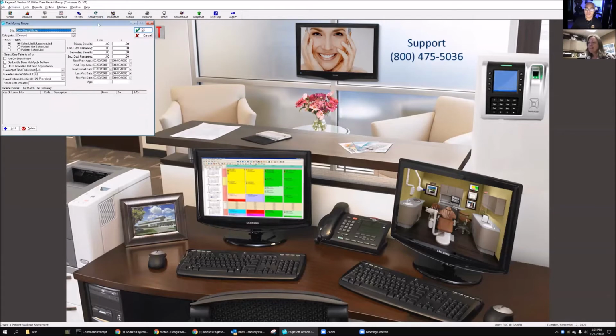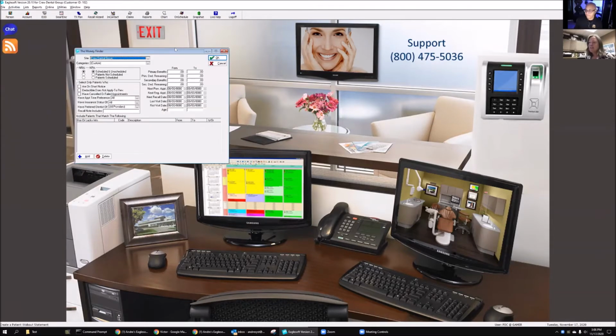What's your favorite tool and thing to use Money Finder for? One of the things that I use Money Finder for is, in our office, we have a separate code for CEREC versus 2740. We have to quantify those CERECs on a monthly basis relative to the doctor's usage and if there's fees associated with it.